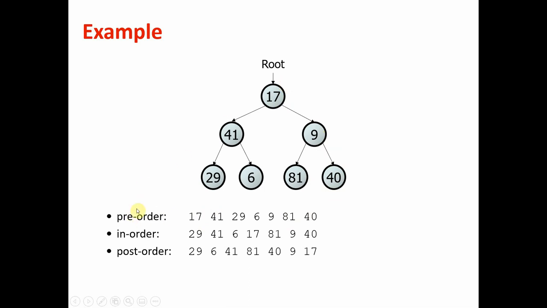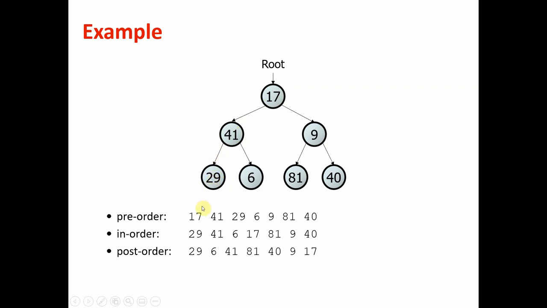Let's do the in-order. In-order would be left, then the node, then the right. Okay, that's going to be for all the nodes. So if I want to do in-order, again we start from the root, right? But we can't display it yet, because first we have to do all the nodes to its left. So we go to the left subtree, we get to this node, again, we can't display it, because we have to display all the nodes to its left. So we go to the left subtree of this node, we get here.